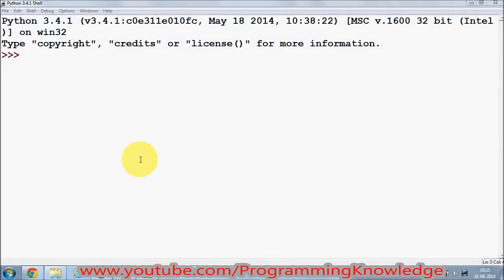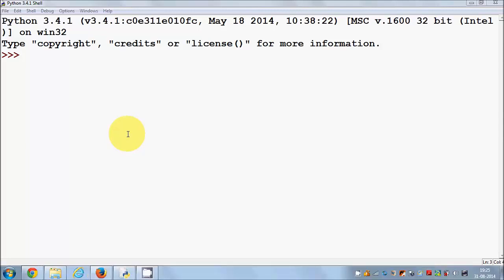Hello guys, in this video I'm going to show you how to use built-in modules and functions in Python. So if you remember, in the previous videos I have shown you how to calculate the exponent of some value. So for example, I want 2 to the power 3, I can use 2 and then these two asterisks, and then I can write 3, and this means 2 to the exponent 3, and it gives me the value of 8.